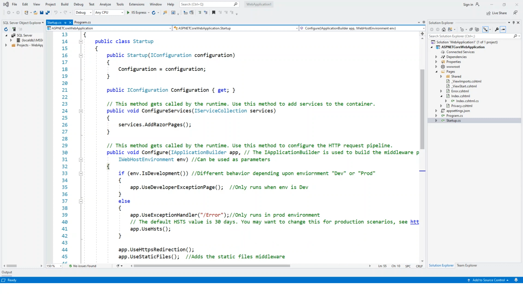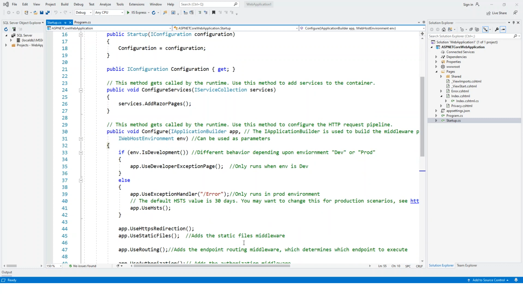Now before we see the demo of UseDeveloperExceptionPage, one thing that needs to be emphasized here is that the order of the calls in this Configure method is important, as the order in which they are added to the IApplicationBuilder object, which is the app object over here, is the order they will execute in the final middleware pipeline.